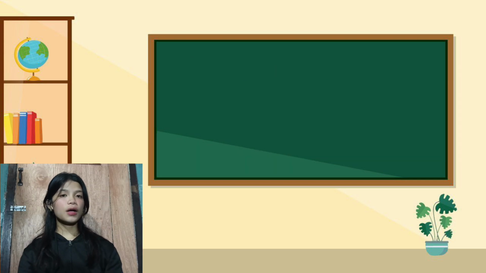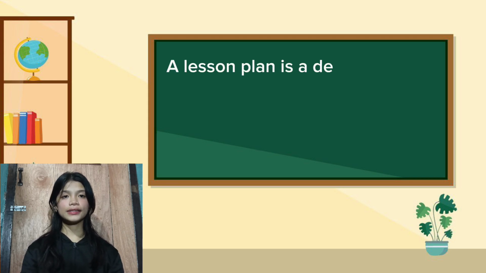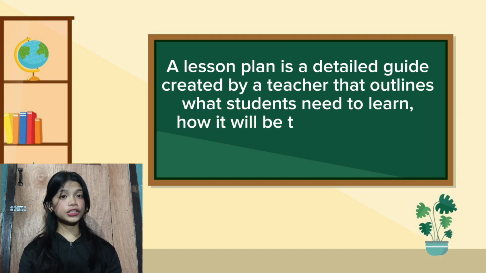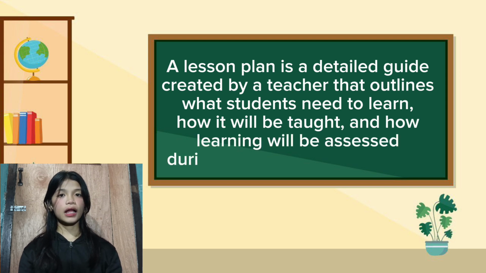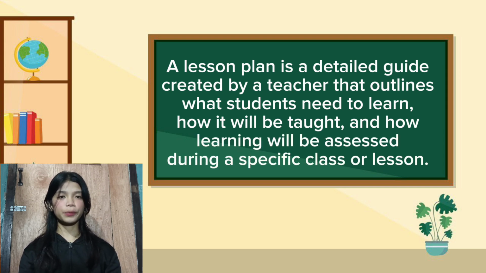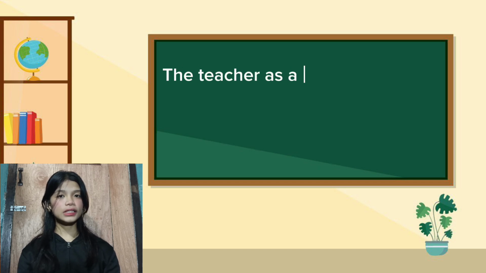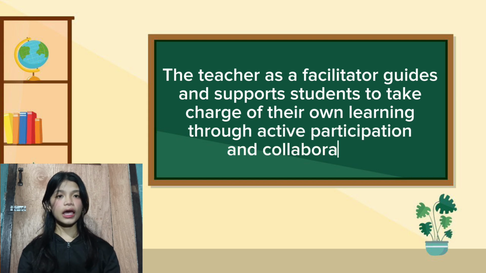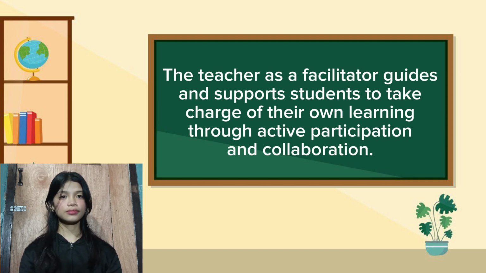So today we're going to talk about what a lesson plan is. A learner-centered lesson plan is focused on the needs, interests, and abilities of the students. Unlike the traditional approach where the teacher does most of the talking, this method allows students to take an active role in the learning process. The teacher becomes a facilitator who guides students through activities that promote thinking, creativity, and collaboration. The goal is to make learning more meaningful and personalized so that students are more engaged and motivated. This approach helps prepare them to solve real-life problems and become independent learners.